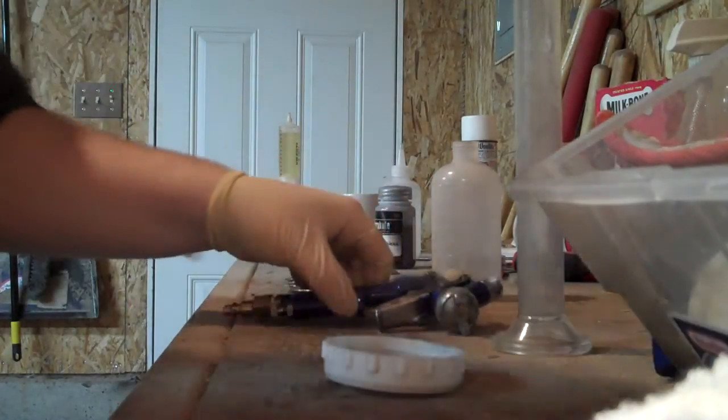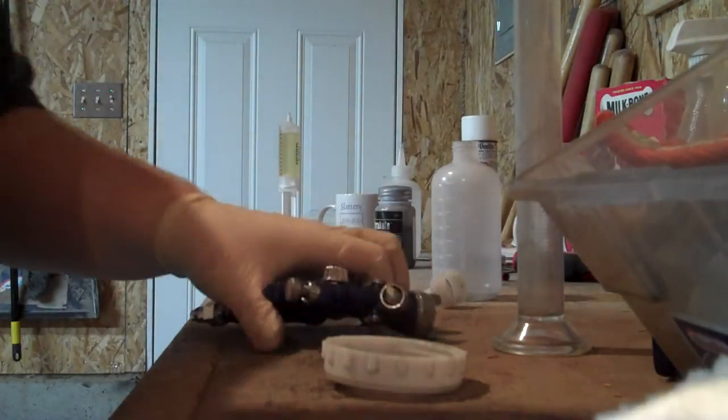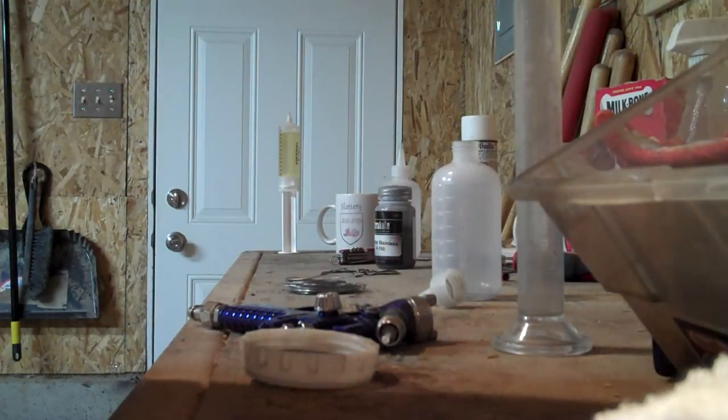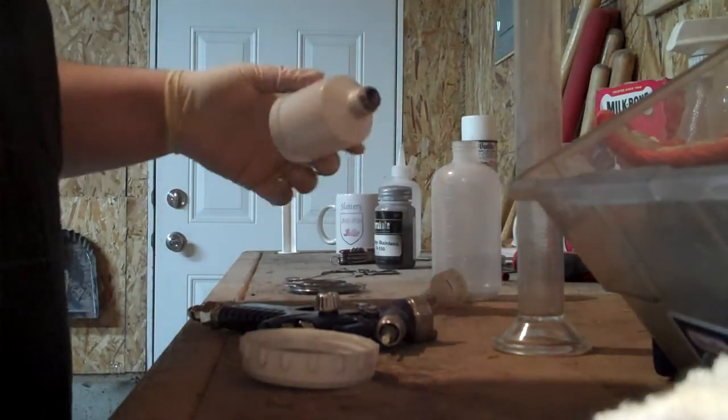Alright, so my air gun's hooked back up. Just going to blow off the gun. Blow off the top of the spray gun. Blow the cup out. Make sure that everything's out of there, the acetone, the Cerakote, everything. Alright, and that's the cleanup for the spray gun.